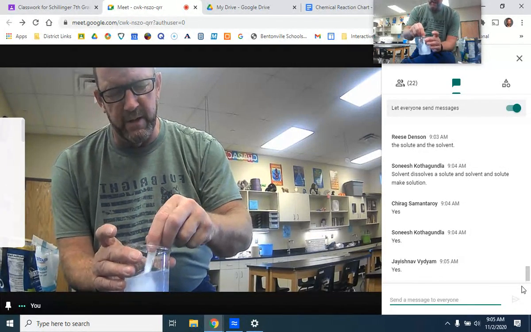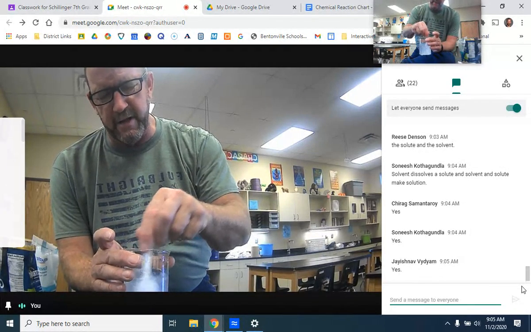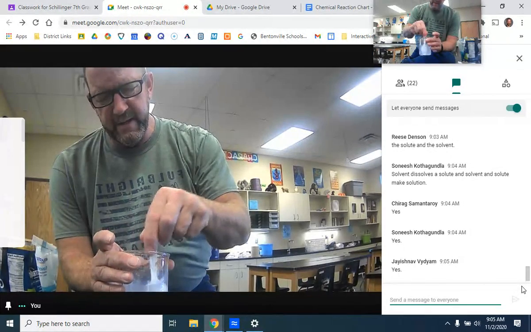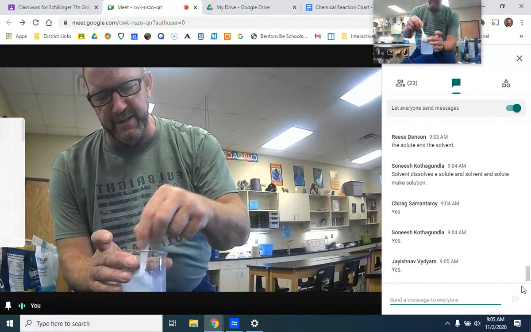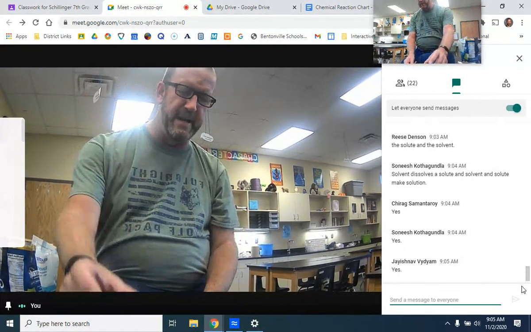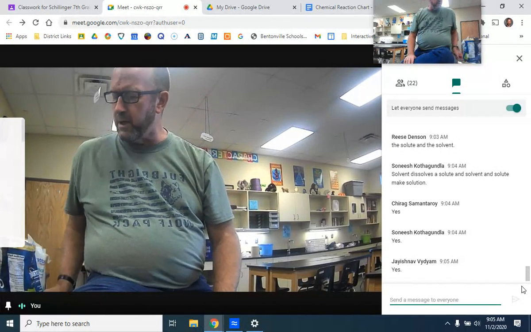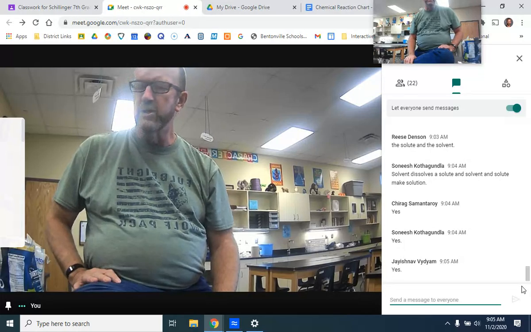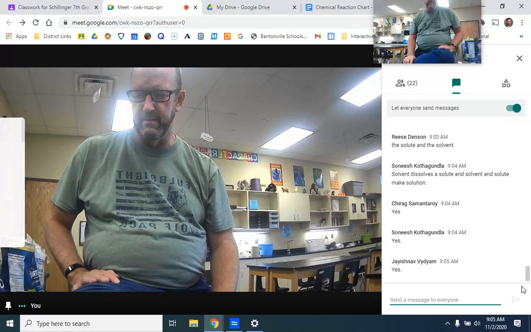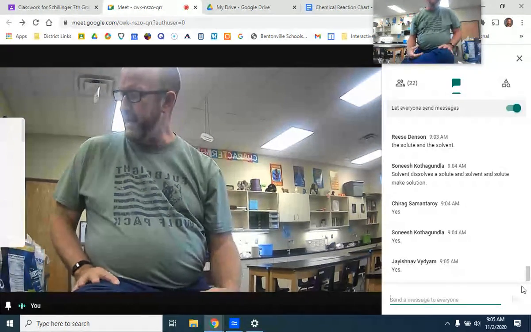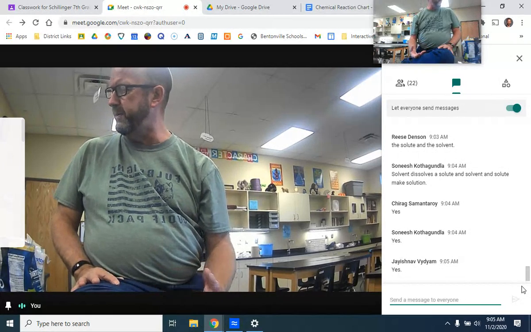Okay, so my solvent has dissolved the solute and has made a solution. We call this soluble. It is something that has been able to be dissolved.